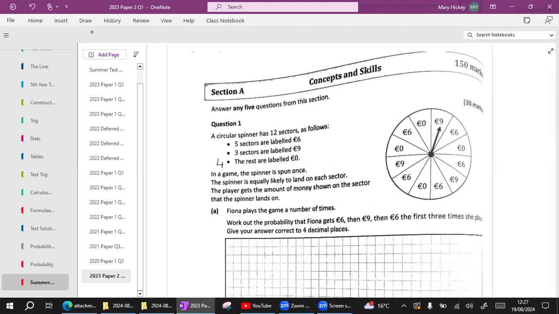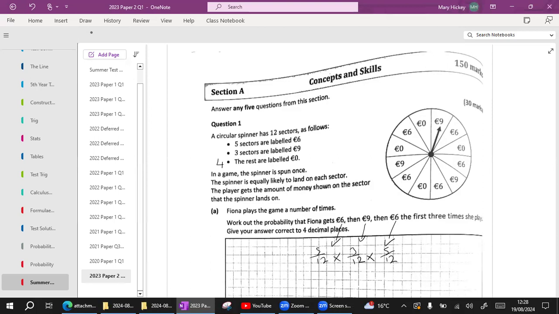Okay, well, this is really the fundamental principle of counting. So what's her chances of getting the 6? Just doing the €6, that's a 5 in 12 chance. Then a €9. To get a €9, you have a 3 in 12 chance. And then to get a €6, again, you have a 5 in 12 chance. So work out the probability she gets 6, then 9, then 6. So it's not one or the other, it's an and question. So it's a multiply. As I said, the fundamental principle of counting, really, you're multiplying the 3 of them together.